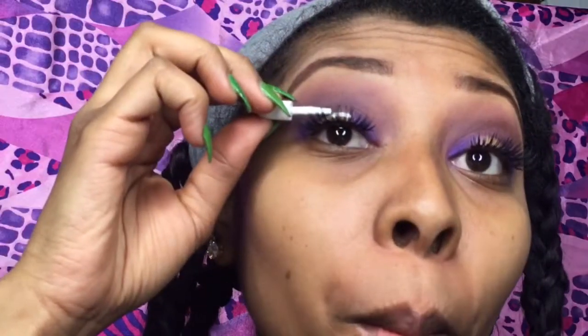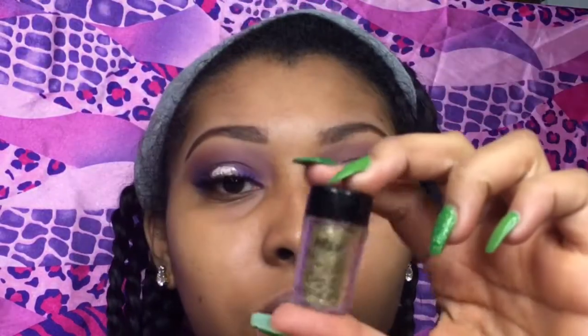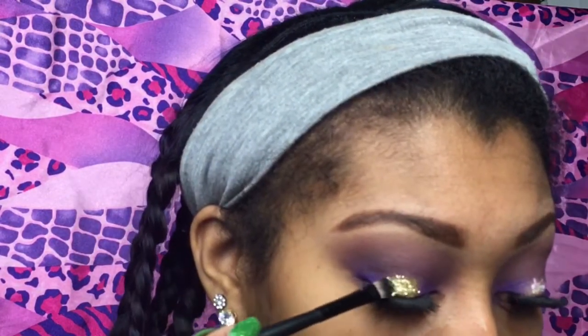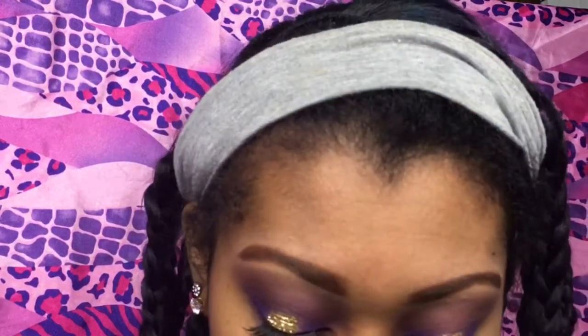I'm going to take this eyelash glue and put it between the purple, and then I'm going to let that dry for literally about 10 seconds, and then I'm going to put this gold glitter on. You can use any glitter, I guess you can even use silver or purple glitter. I just chose to do gold.